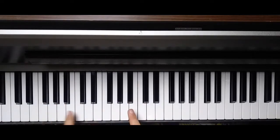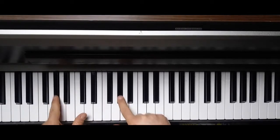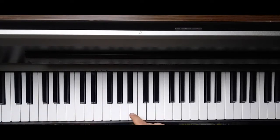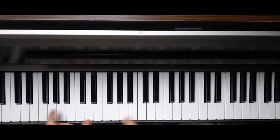And notice, so we went B, just like at the ballpark. I just noticed that's at the ballpark. So just like that, we go B, G sharp, A sharp, B. And then the other one we do is D, B, C, C sharp, D. So the only thing that's tricky about this is you got to get the timing, and it takes a while to get it and to be smooth, and to sing over it's difficult.